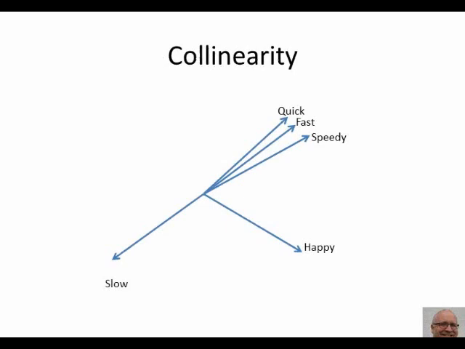Another reason that we're very keen, and those of you who saw the webinar last week on cluster analysis will recognize the next three charts. Another reason we're very keen in market research on factor analysis is it deals with collinearity. Here's a study, and maybe I chose to have 5 attributes on it, and unfortunately 4 of them, quick, fast, speedy and slow, which sound a little bit like the 7 dwarfs I suppose, are all incredibly correlated.